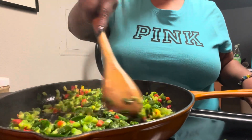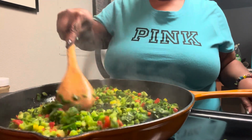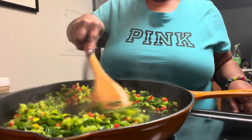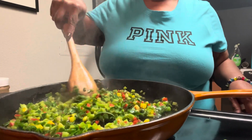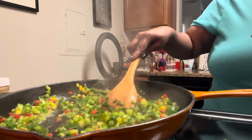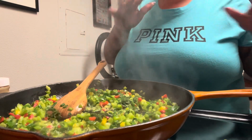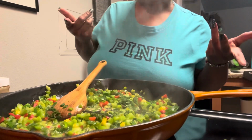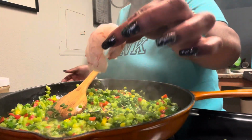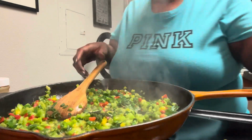So we're going to saute these a little bit. Get them soft a little bit with the butter. Now, we're gonna add the shrimp to it, okay? And I don't cut my shrimp up because I like my shrimp big. You can cut them up. See, here's the size of the shrimp. You can cut them up if you want to, but I just prefer not to, okay?